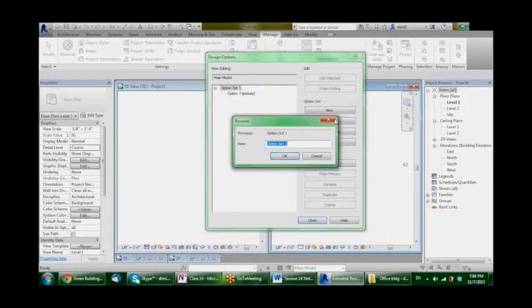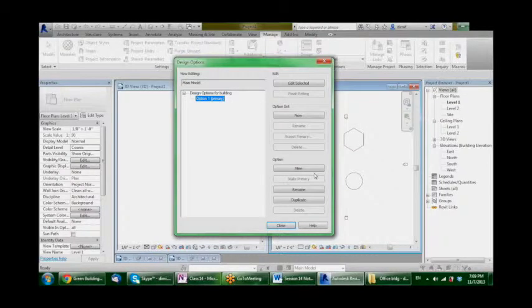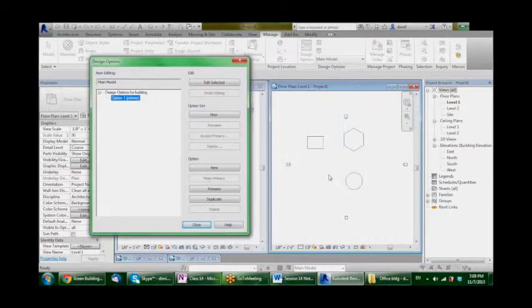Let me rename this one Design Options. You see that option 1, which is our primary option, appears underneath. What primary means is that it will show up along with the main model if we do not change the active option. You'll see in a minute what I mean by that.